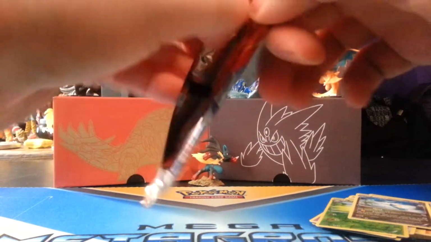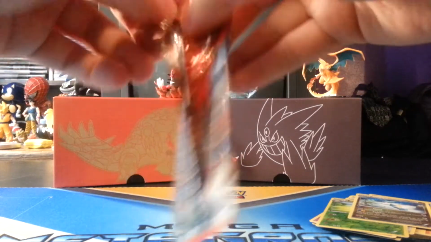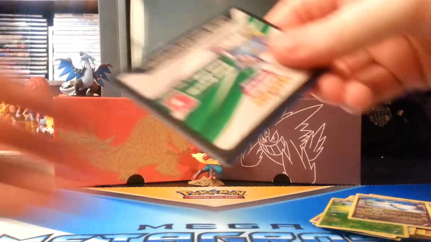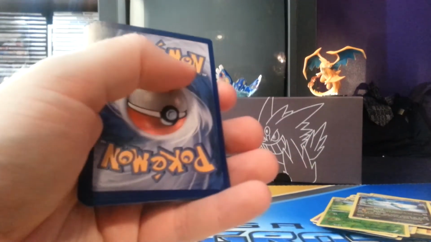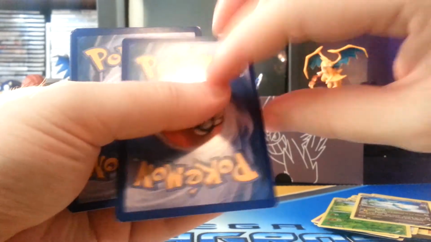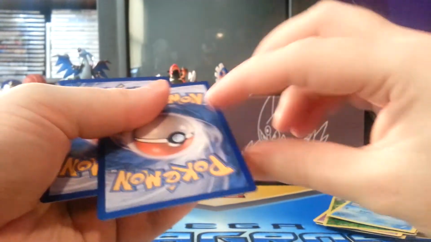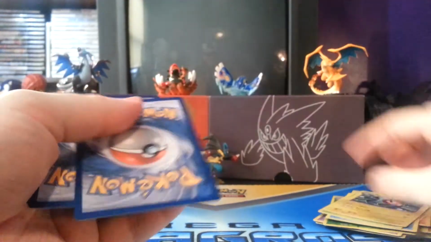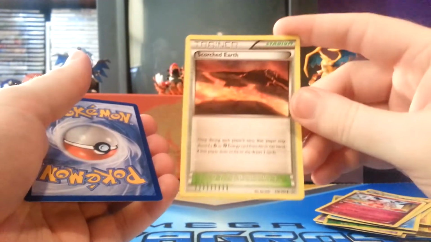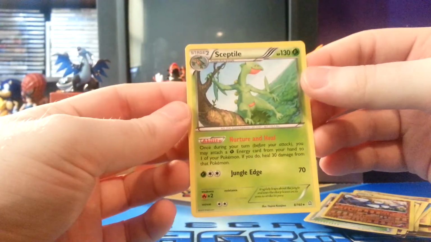Alright, so pack number 3. Starting off this one, we have a blurred camera. There we go. Vulpix, Trapinch, Horsey, Corphish, a Surskit. We got an Electric, Mr. Mime, Scorched Earth, reverse foil shall be Drillbur, and the rare for this pack is going to be Sceptile.